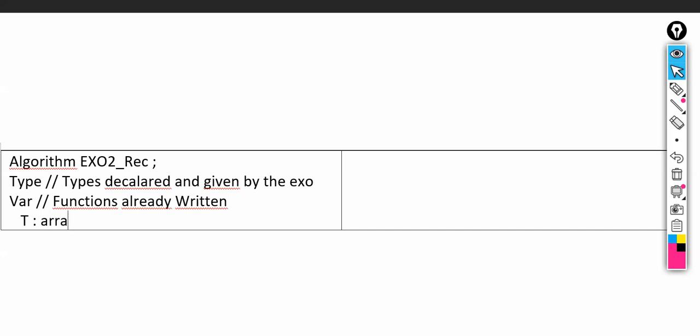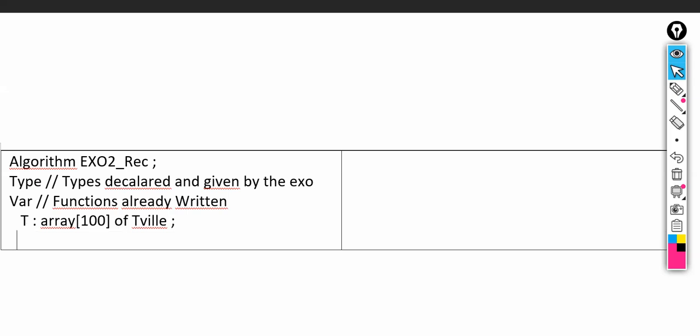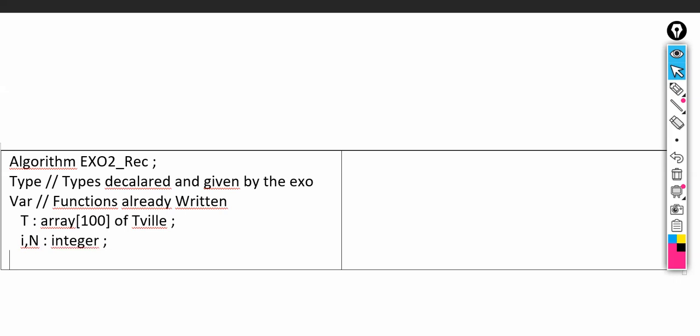T is an array that contains, it is given by the exercise, 100 elements of Tville, as we have explained. And of course, you need to declare all the necessary variables that you need to work with, because when you work with arrays, you must use a counter, you must use the famous n, which is the number of the elements, and we will see if we need something else. Okay, let's leave it like this now. If we need something else, we can always go back to the declaration part and declare the necessary variables.